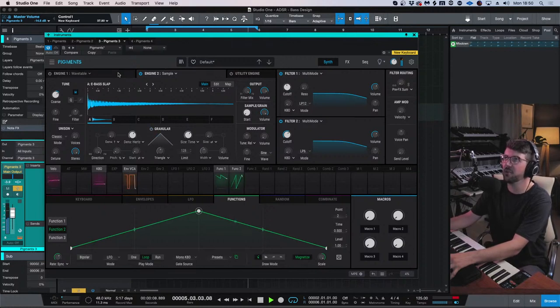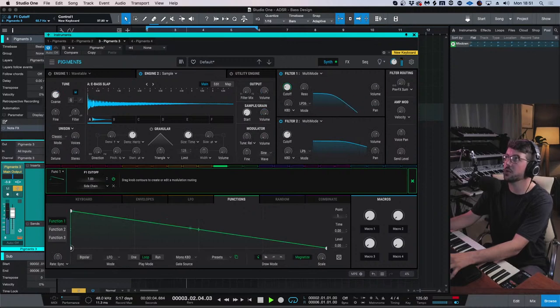Don't forget how powerful Pigments is. Again, the slap. That sounds awesome. What we can do is maybe open the filter a little bit more. Okay. Send it to filter one. And a function. That's mega cool. Love that.